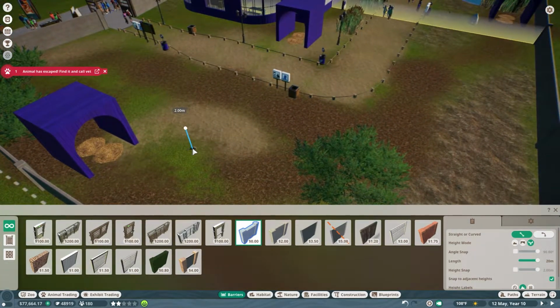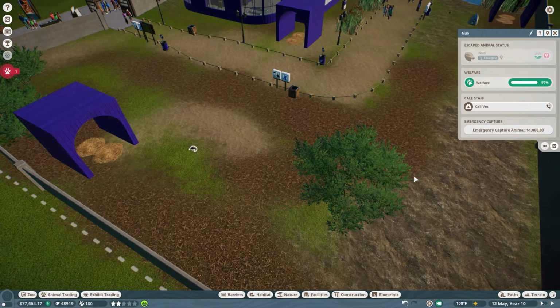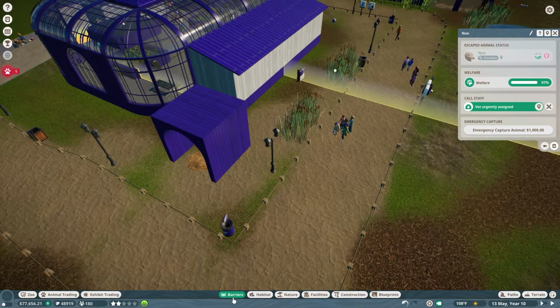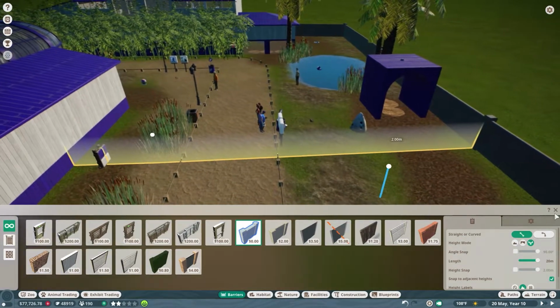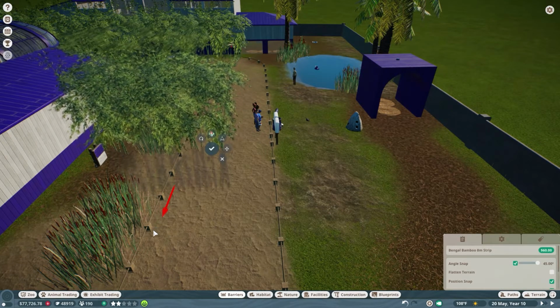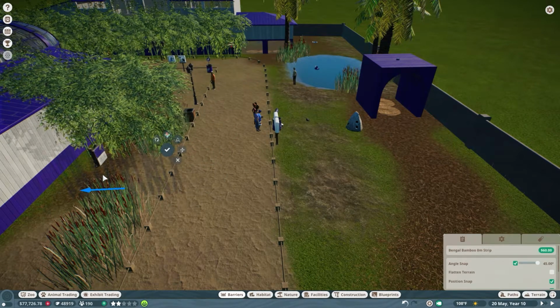Oh, I have a rogue pangolin over here. It was his habitat, and now it's not. Okay, so I would have to pay $1,000 to catch him. Actually, I think what I'm going to do is get rid of the barrier really quick right there, and then I'm going to just move him and put it back. All right, now I fixed that problem. That way I don't have to pay the $1,000 to catch him or wait on the vet to come get him. I just clicked on him and hit move and sent him over to the other side.